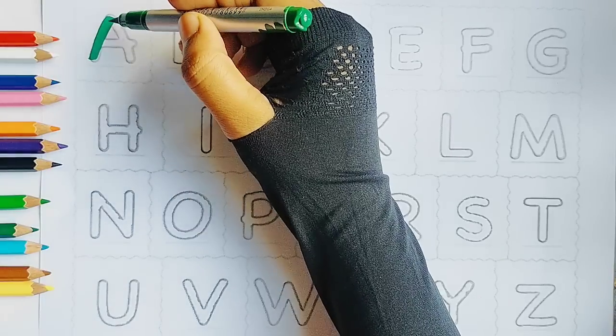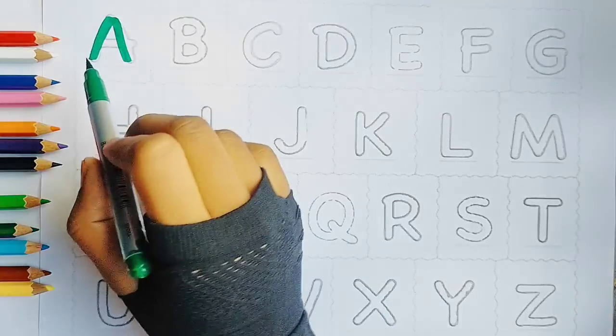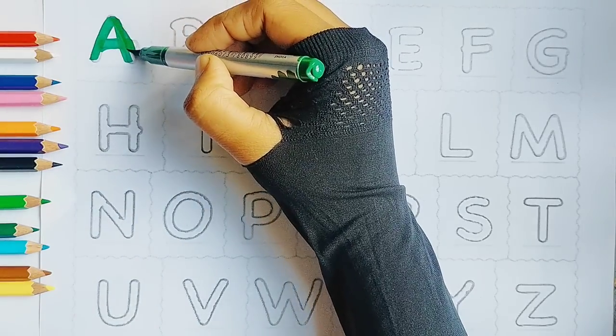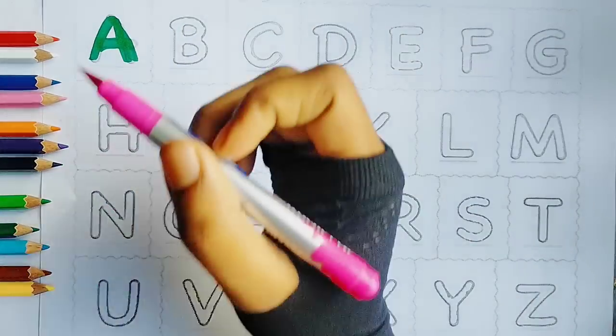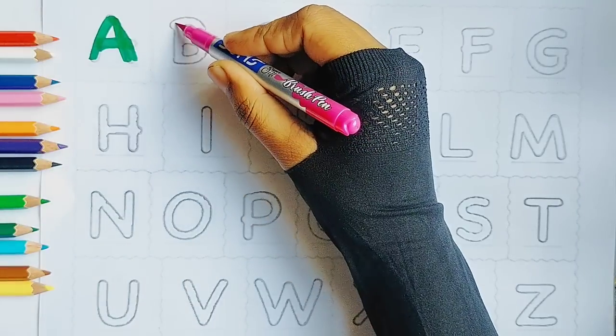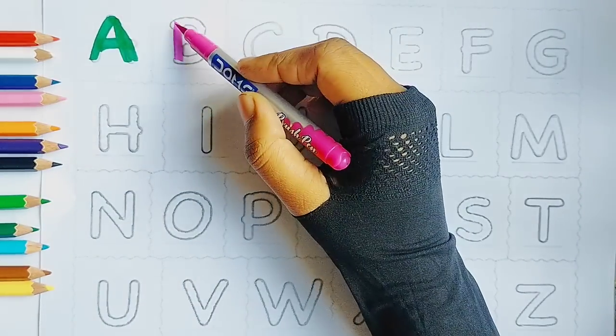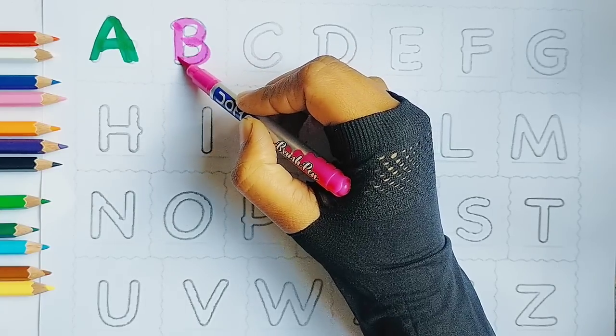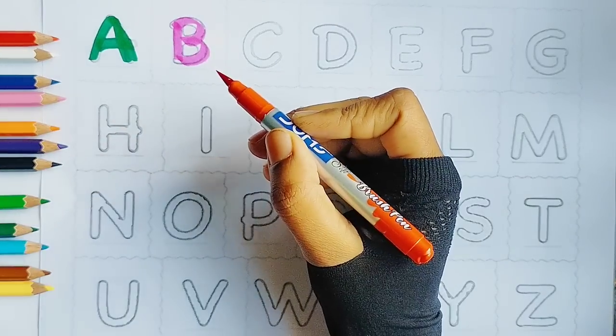A for apple. Pink color. B for book. Red color.